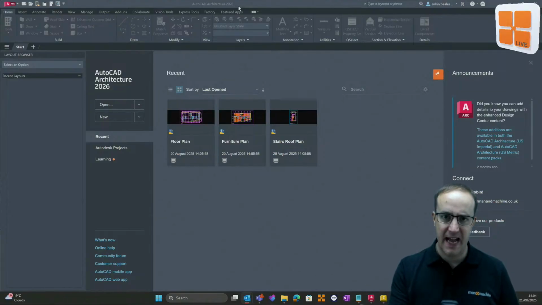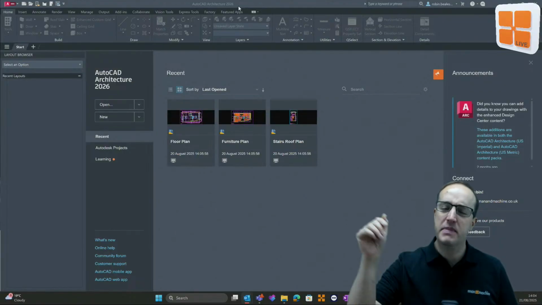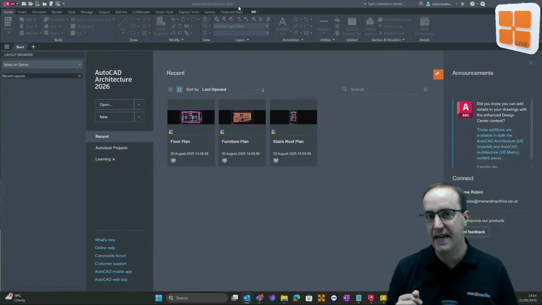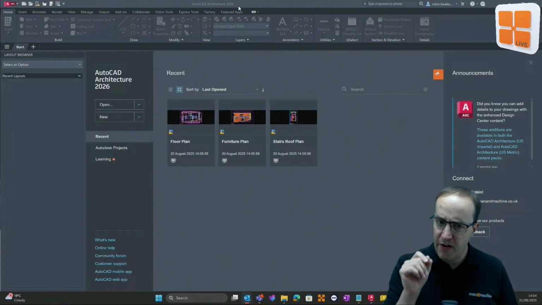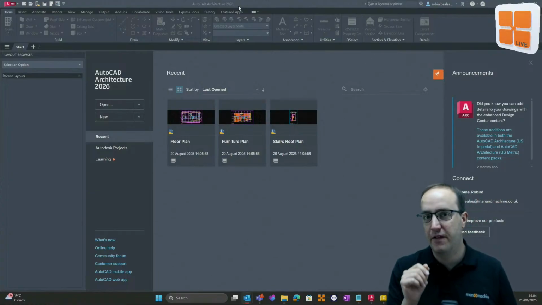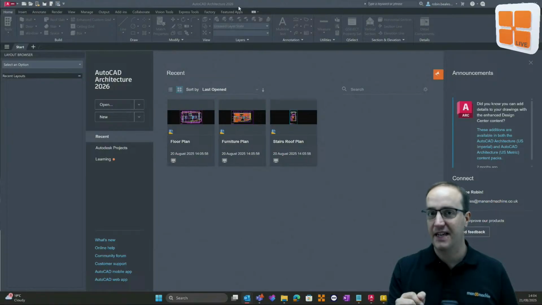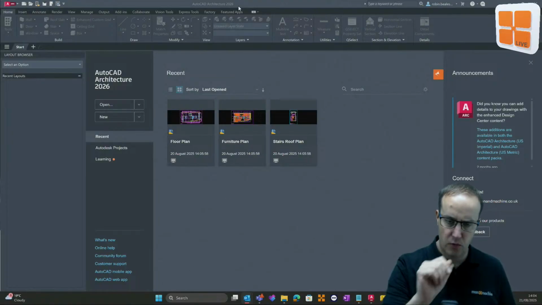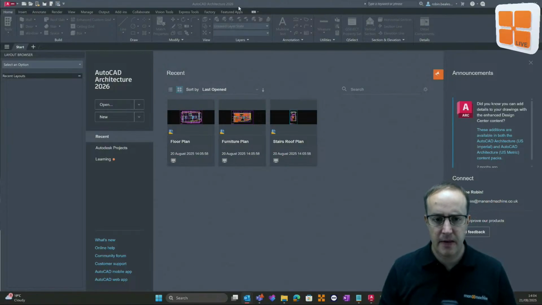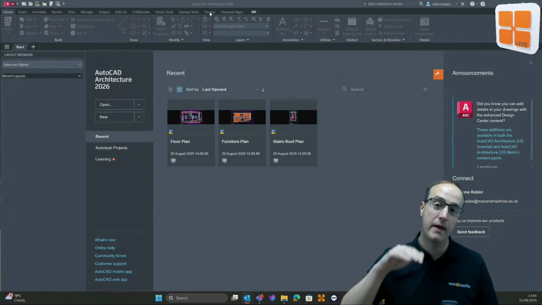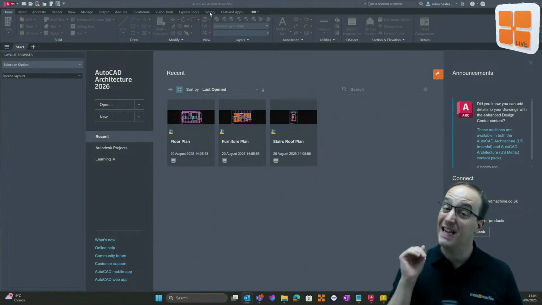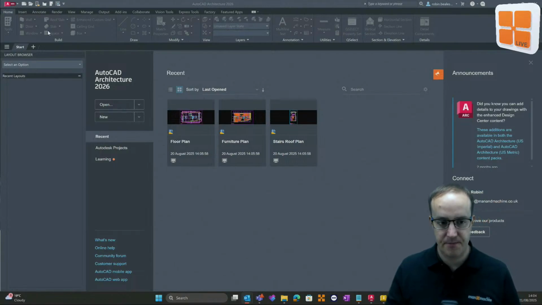So when you buy AutoCAD, either on its own or as part of your collection, you will have umpteen different download options in your Autodesk account. For Factory Design Utilities to work, you have to run AutoCAD Architecture. So I've got AutoCAD Architecture 2026 installed, and you can see that I've got a Factory tab at the top. So step one, AutoCAD Architecture, and install the Factory Design Utilities.